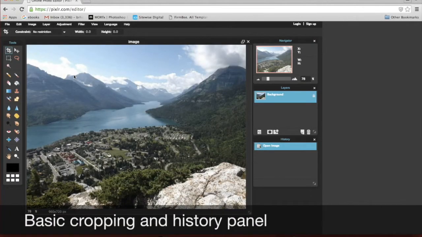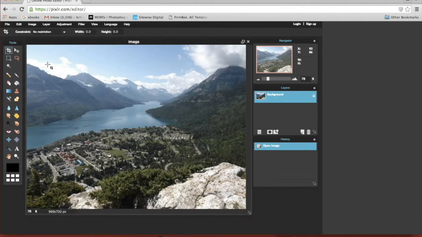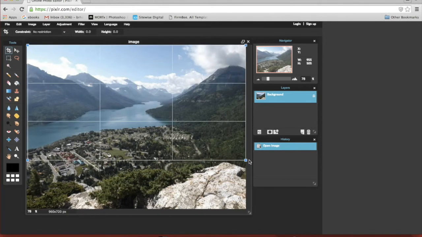If you want to crop an image and you don't have any specific size in mind, you just want to crop the image so that you cut something out of the picture, you go up here to the crop tool, select the crop tool, and then make sure right here where it says constraint, it says no restriction. So this will allow you to crop the image to any size you want. And in order to do that, let's say I want to crop out this mountain down here. So you click and drag and select the area that you want in your photo. And then you release. And that's going to show you what you selected and what's going to be left of the image after you crop it.